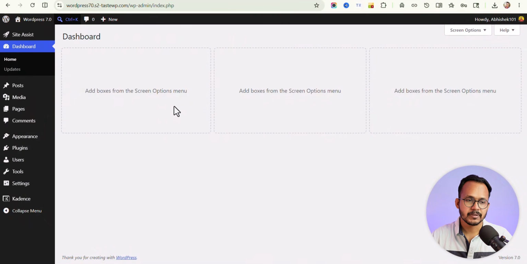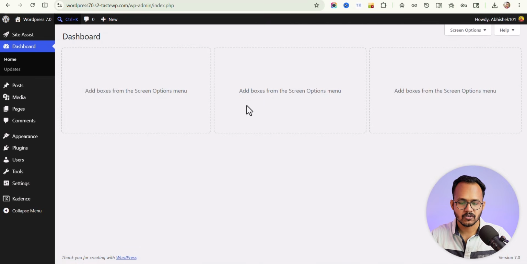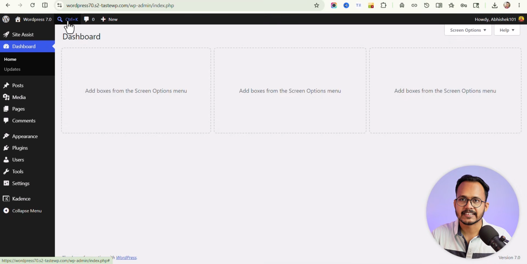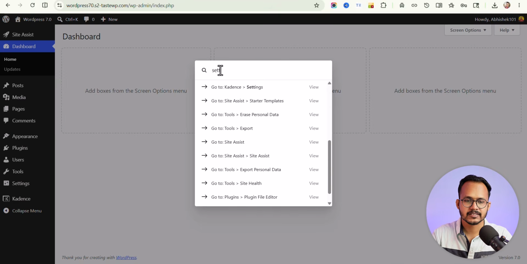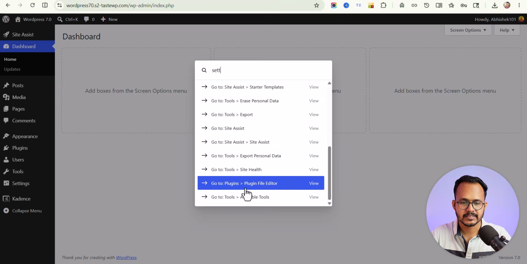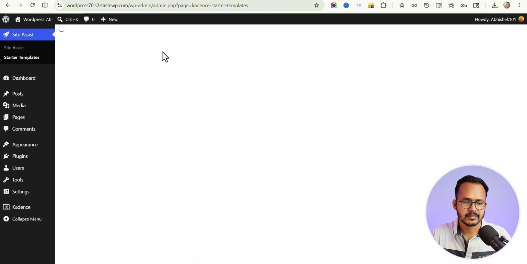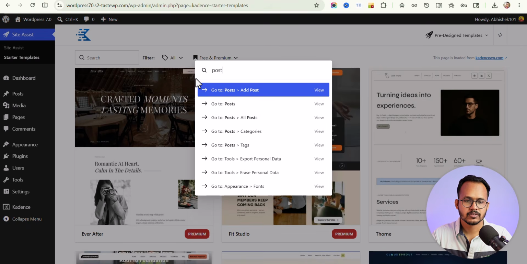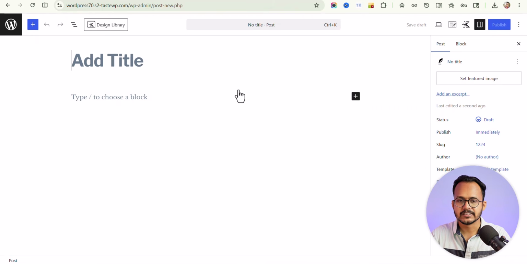Now in WordPress you will see a new command palette in the admin bar. So earlier you had to press shortcut keys to access this feature, but now they have added it directly in the admin bar. So if you click on here, you can directly jump to any settings. So you can see you have all the settings and you can jump to any of them like this. And let's click on command palette and let me go to post, and here you can add a new post like this. So it is quite easy to use.